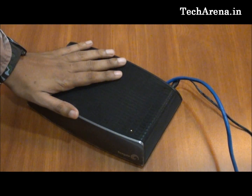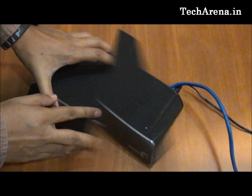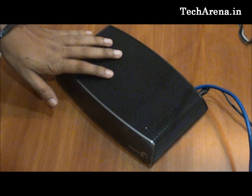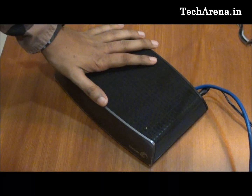It is a dedicated storage and streaming solution. Now, due to the lack of a power button on the front side, you have to turn it off manually. I tested the drive with three devices which looked to be working fine, but the drive heats up very fast when it is accessed by multiple devices on the network.